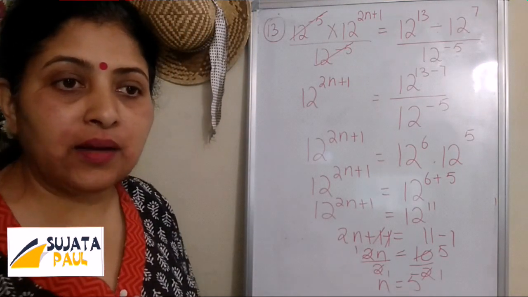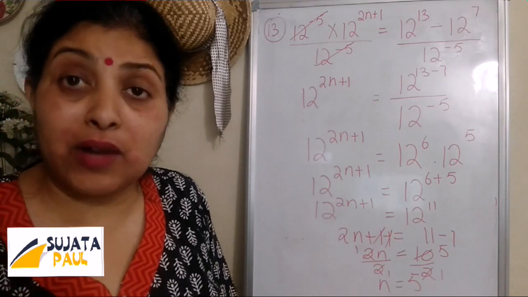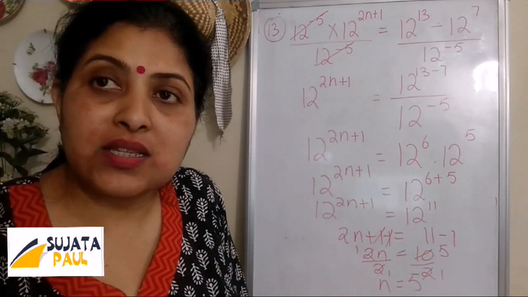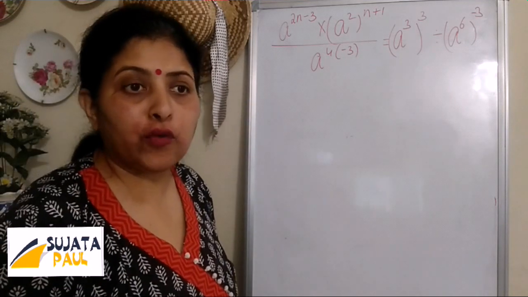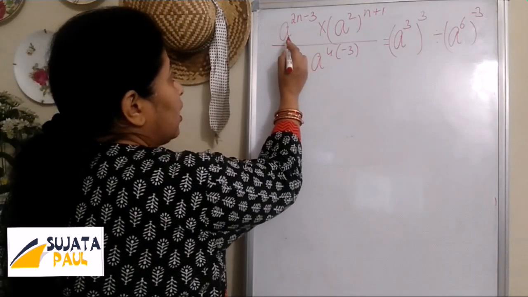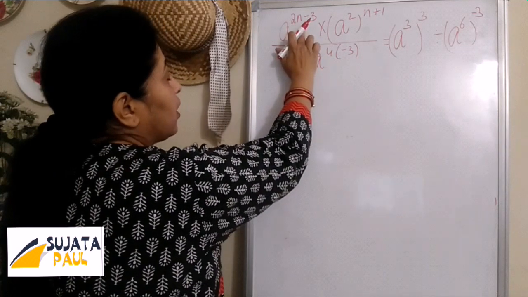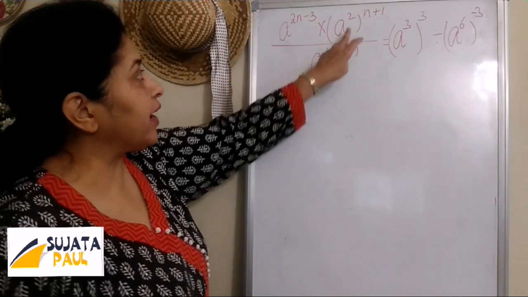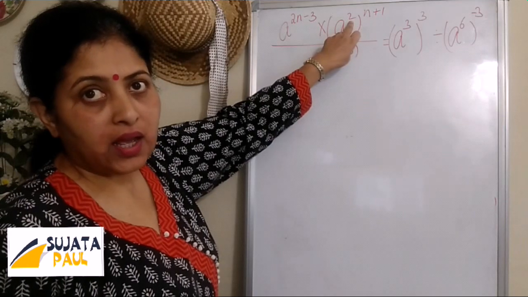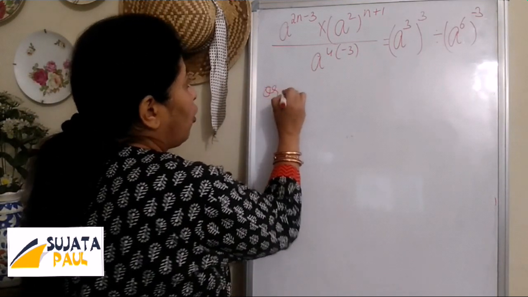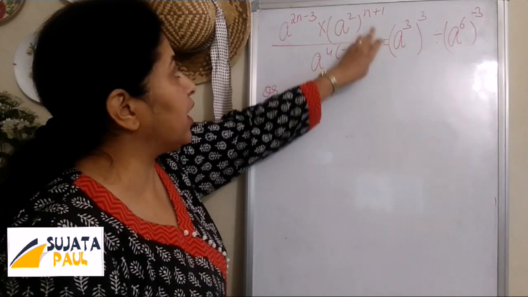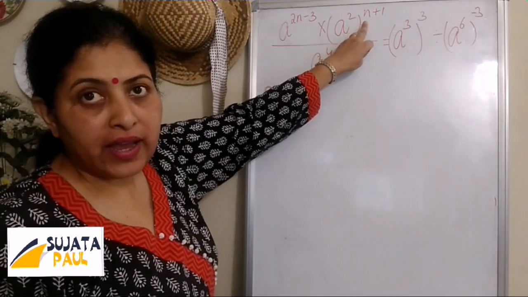I hope this is clear. I'm going to the next sum. Let me copy it down before you see it. Alright. So this is the next part of question 13. Now here, let me see what I'm going to do here. In this one, I'm not going to do anything right now because I have this a square. Let me sort it out first. So this becomes, I'll write or because this is an equal to over here. I have to calculate the value of n.